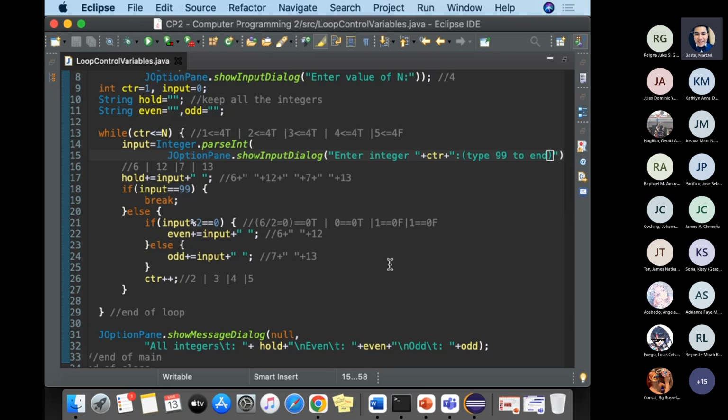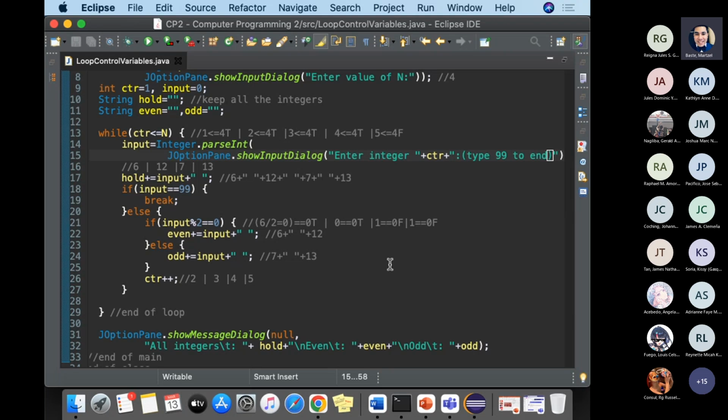So yeah, that's okay. Now try this. I want you guys to get, return or display also the sum of all even and the sum of all odd. Don't we already have even?